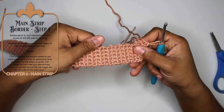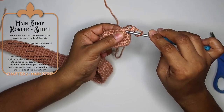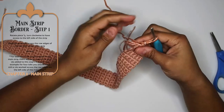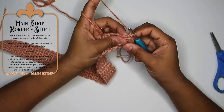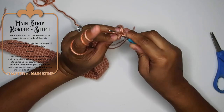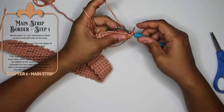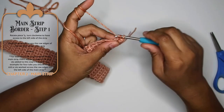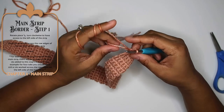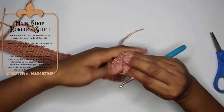But here we go. So we're working into the raw edges here. Do whatever makes sense to you. For me, my first raw edge is right into that last stitch I worked. I kind of go with the biggest dents in the side of the raw edges, and that's where I put my hook. So insert your hook, pull up a loop, and then yarn over and pull through two loops on your hook, and that is our single crochet border stitch.